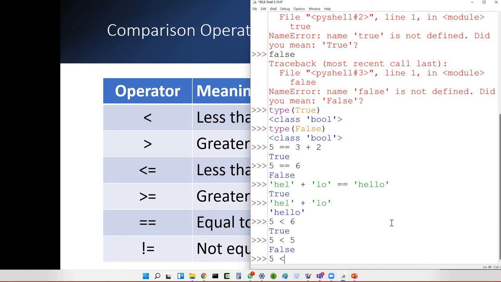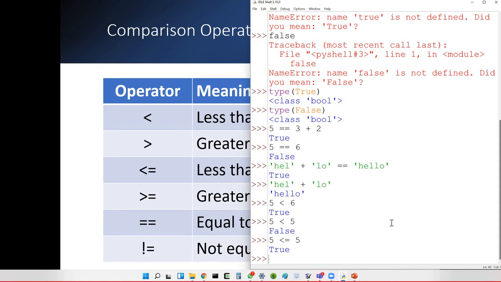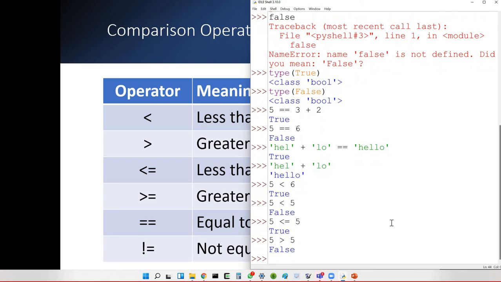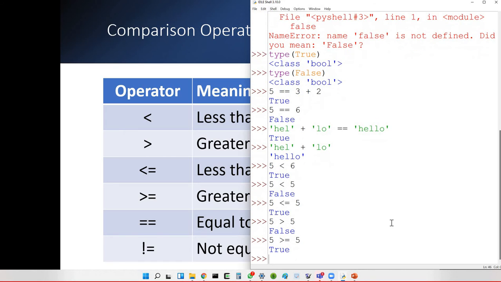Okay. 5, is it less than or equal to 5? It is not less than but equal, right? Because these are two things. We are checking whether it's less than or equal. So should be true. Similar goes with this one. If you check whether 5 is greater than 5, it's no. But if you ask 5, is it greater than or equal to 5, then it's true, right?